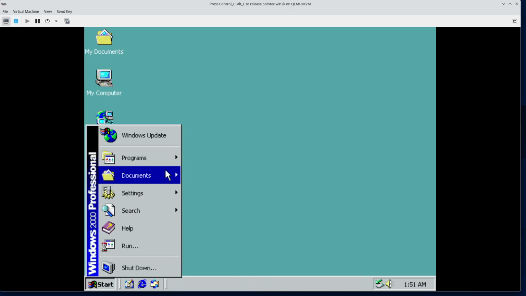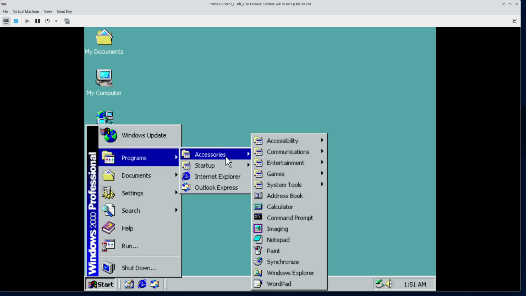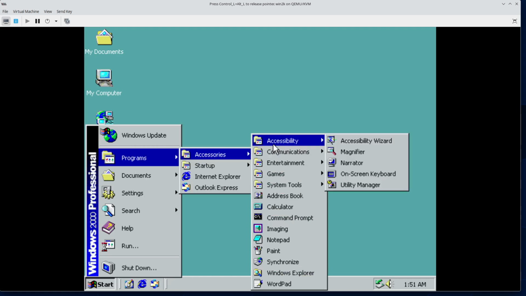Okay, and from here on, I don't have many memories of Windows 2000. I remember I had a virtual machine where I was using Delphi 7, specifically for Windows 2000 Professional.